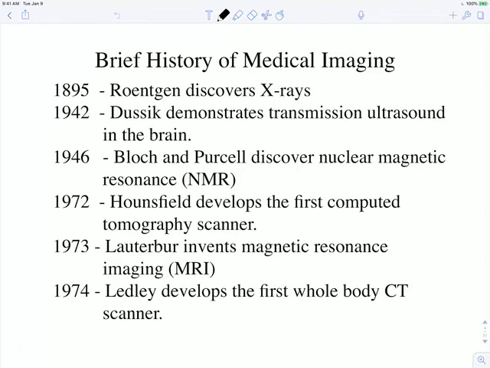In the meantime, Godfrey Hounsfield developed the first computed tomography scanner, and quickly following that, in the 70s, people developed human imagers for both CT and MRI. And so right now, if you go to a hospital, you are basically benefiting from all that engineering and development so that you can get an MRI, a CT, X-ray, ultrasound, PET, SPECT, lots of ways now of looking into your body without having to cut you open. Okay?